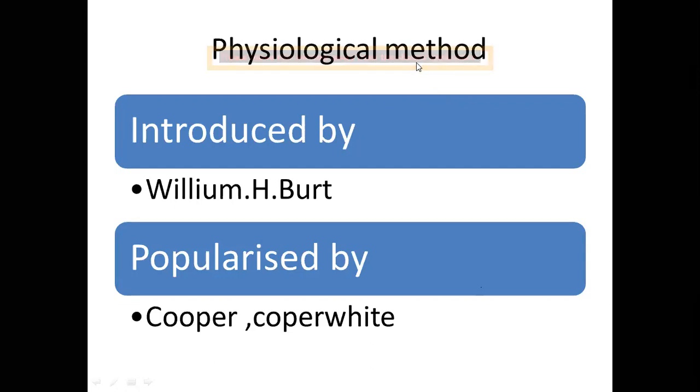This method, as the name suggests, it is what? Physiology. You must be well versed with this term physiology. Physiology means normal. Physiology means the science which deals with the various functions of the body. And the objective of this method is, after administration of homeopathic drug, at what level this physiology is getting affected, and how the drugs administered react at the physiological level. This is the objective of this physiological method of study.